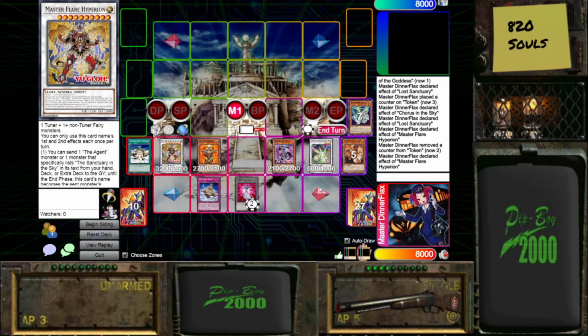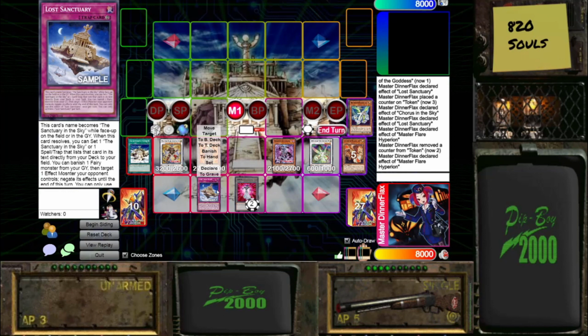You want to build your board on the idea that I'm okay losing this as long as this board can just prevent me from dying. Because if it can prevent me from dying, that means I win next turn. And this is exactly what this board is. It's exactly what I wanted from this deck.